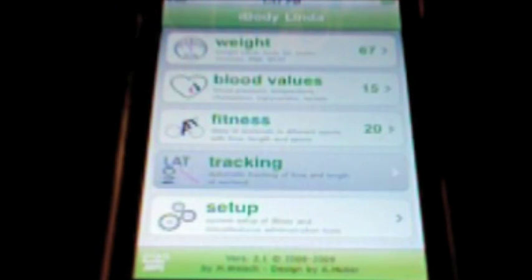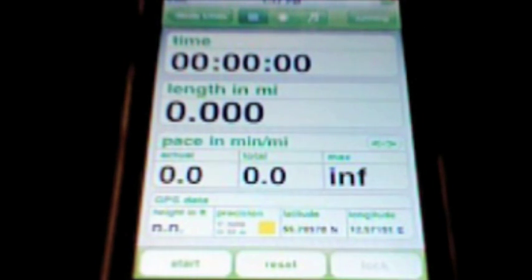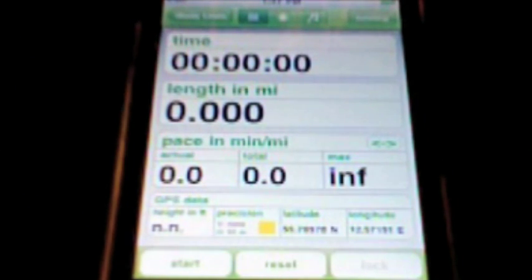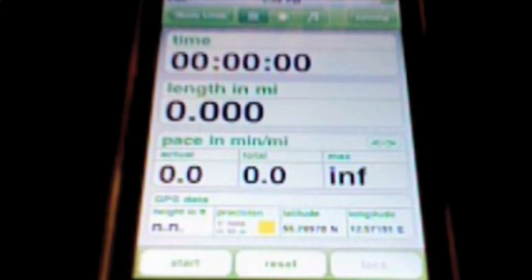There's also the active tracking option, which allows you to actively track your current workout. For instance, if you're running, you can gauge your pace, how long you run, how far you run, even the incline of where you're running. And it's a very good way to track your workouts if you're running outside. It links to your iPod, and it takes into account your geographical location, and with this you can show a map of where you're running, which is really cool. And there are also different options for the sports that you can record.